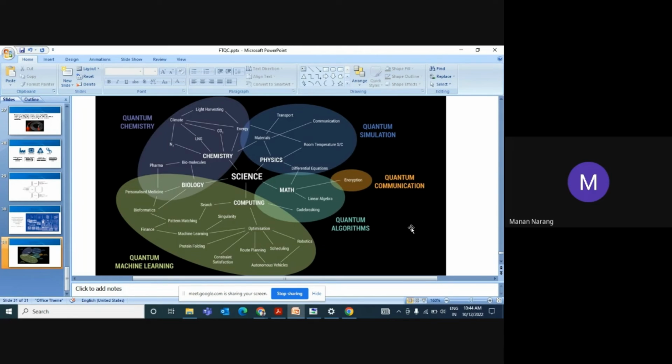That is true. I'll tell you what. This picture is for the applications of quantum computing. Which means that in science we can apply quantum computing to biology, and in biology to personalized medicine, bioinformatics, and all those things. In maths we can apply it to linear algebra. Let's say we have an equation with three unknowns, right? Now let's say we have thousands of unknowns.